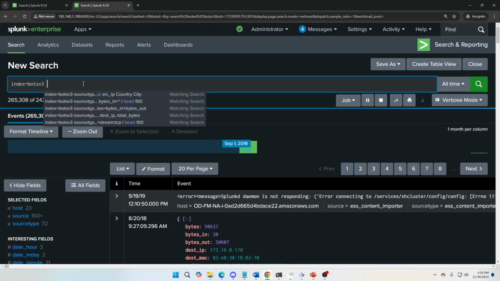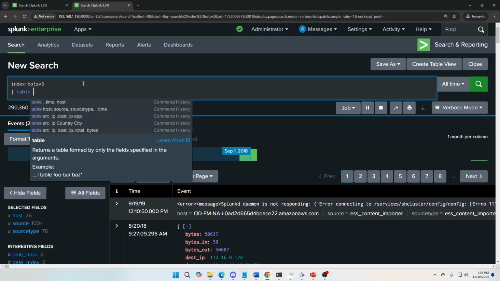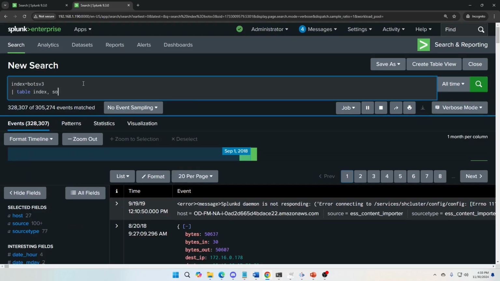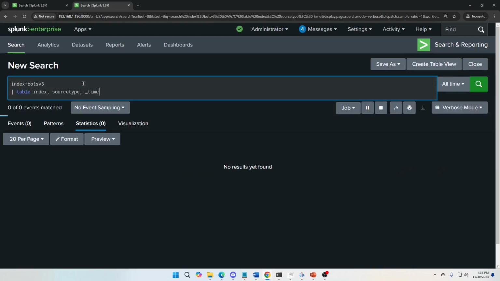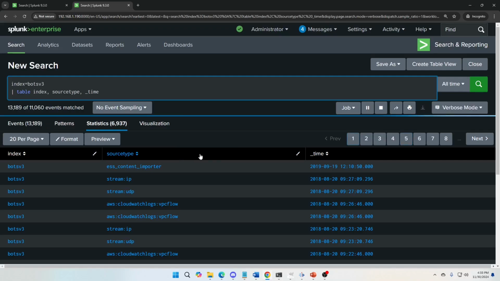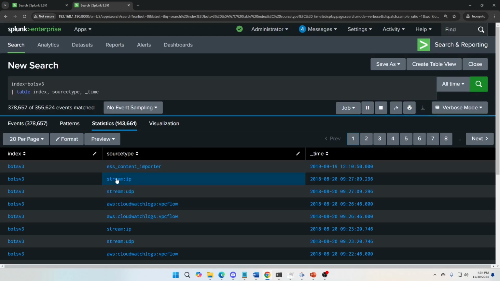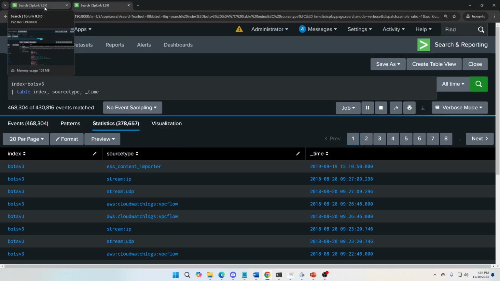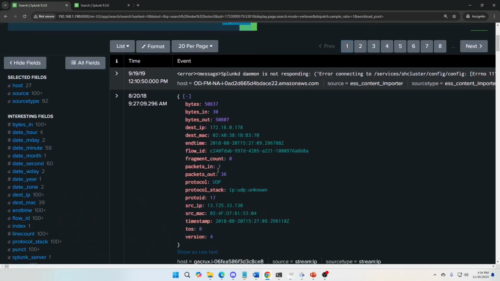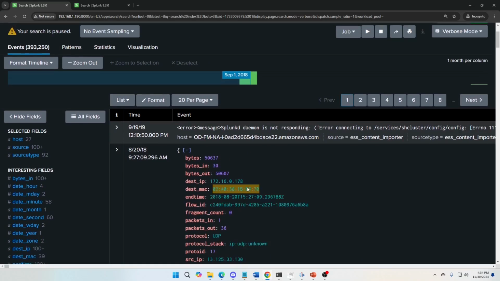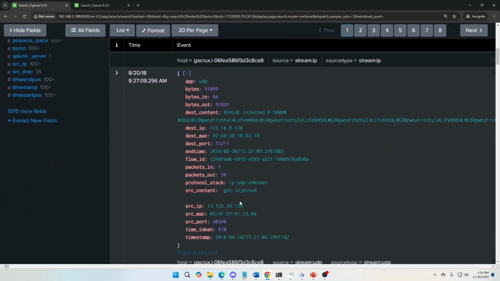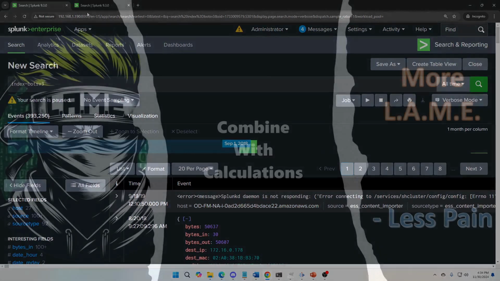We're going to do the same thing here. Instead, I want just a few things like index, source type, and time. I'm going to run that command, and I immediately get a nice, clean set of results that come back. So when we know the fields that we're looking for, if we put them in the table, we're going to get a much better table-like view, which is easier to read and determine. It's got its value, but non-table data is a lot more difficult to sift through.